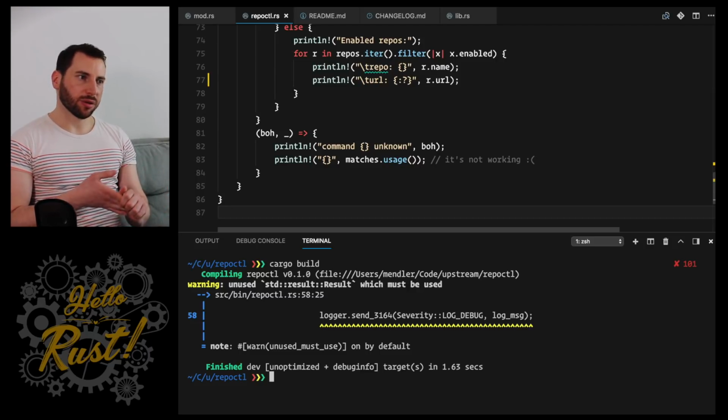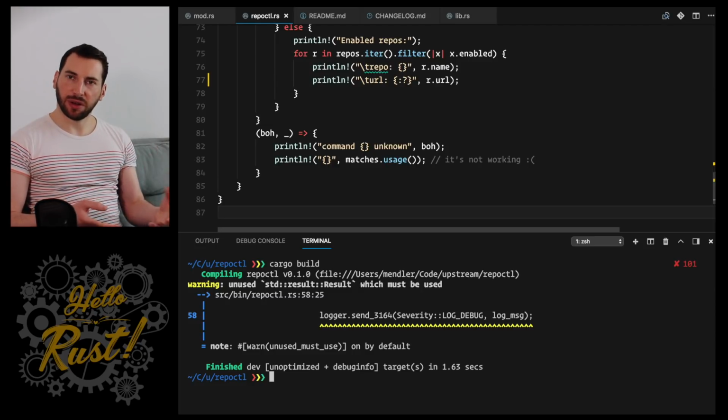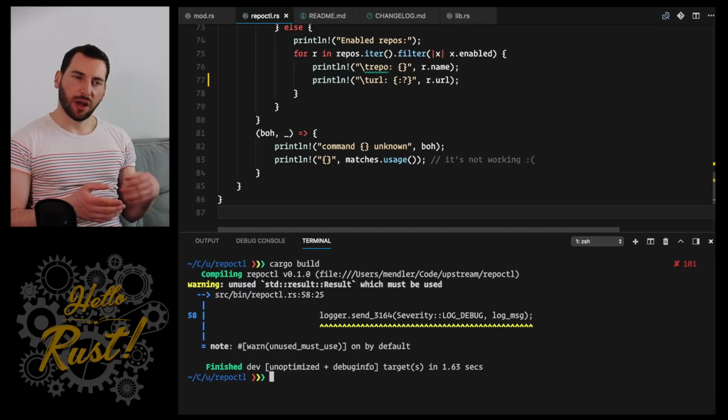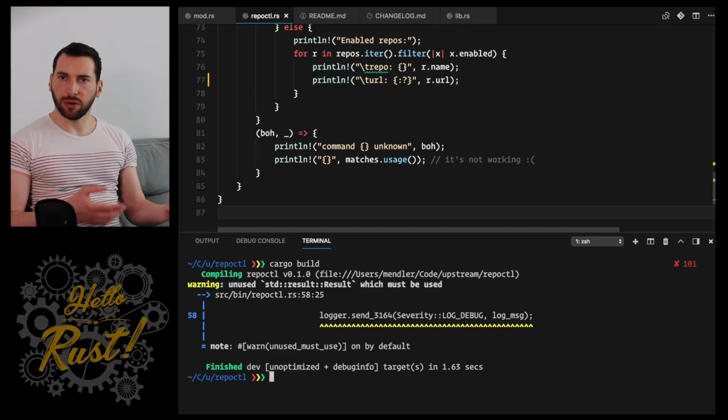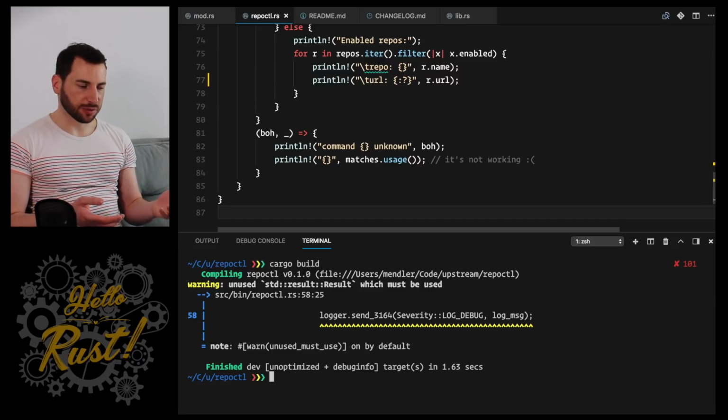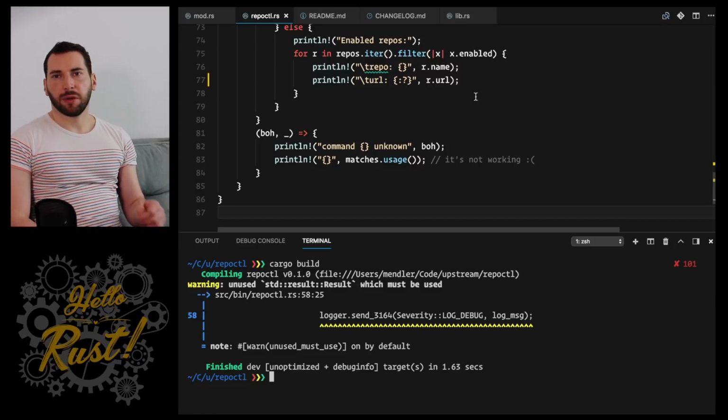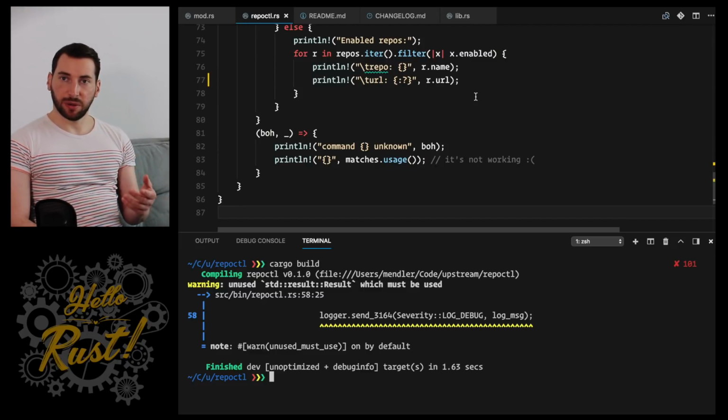Why? Because we now are more explicit with what can fail, and we show the user how to react upon error conditions. Another thing that I want to do now is to provide a display implementation for the repository.